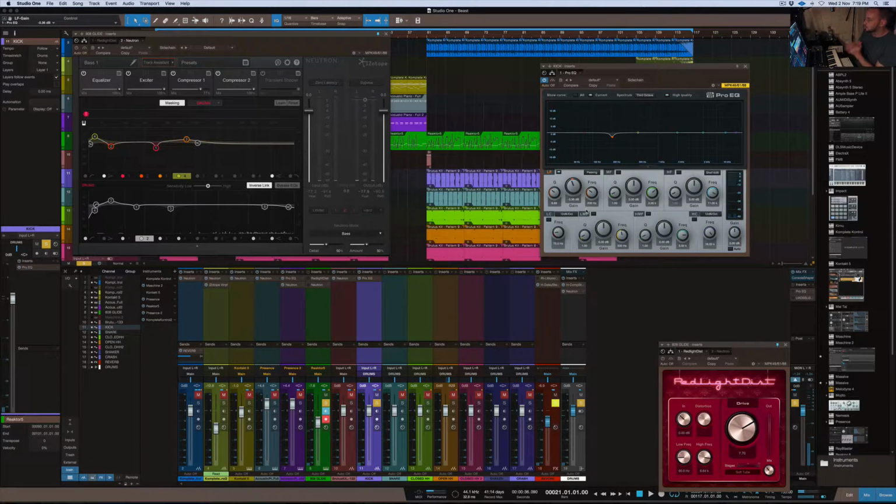Okay, so that's one way of doing reductive EQ pretty effectively, and you then can find out what doesn't sound right and what sounds good and all that sort of stuff.